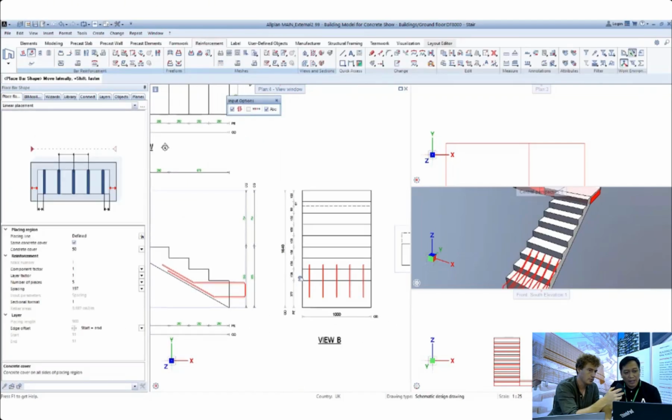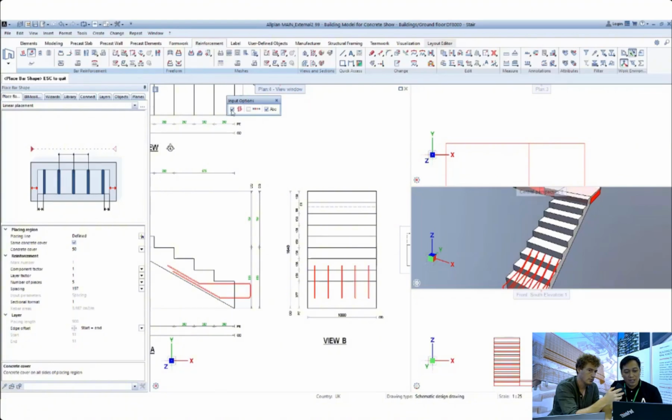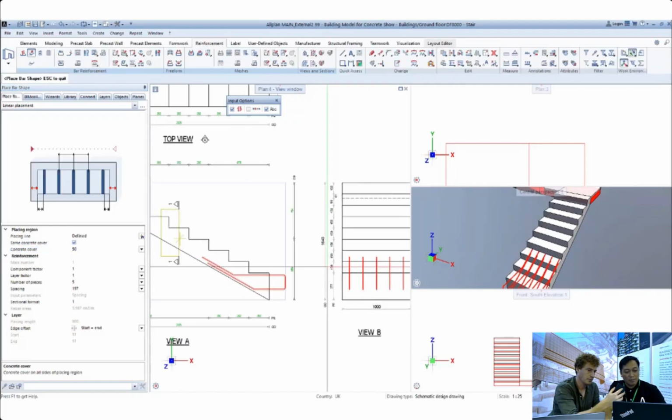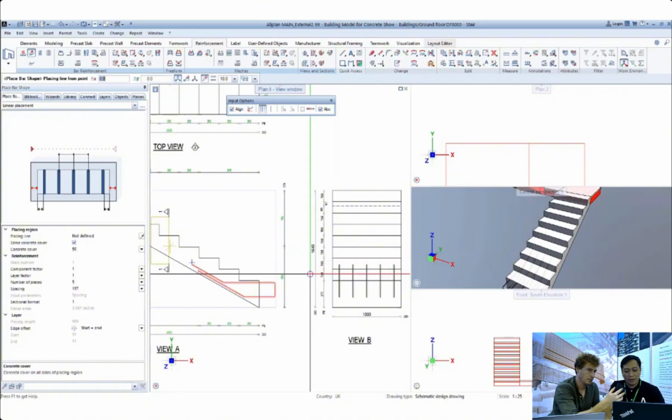If you want it automatically, I just click this one. So you can see it gives you automatically the range. But depending on the concrete cover, which in this case is zero, I think, no? So you can change this to, let's say, about 50, just to make sure everything is inside. And then, yeah, that's it. You can just press escape and terminate it here.